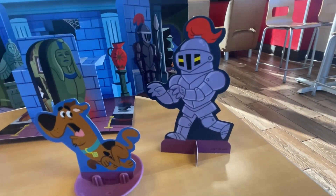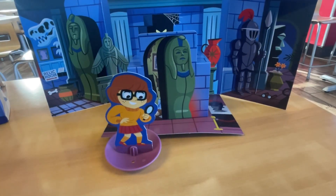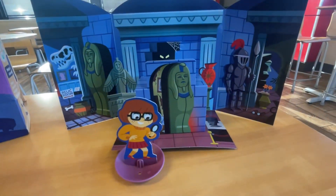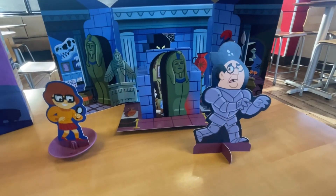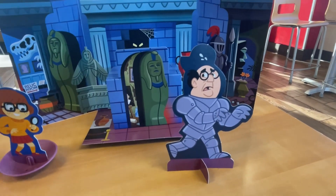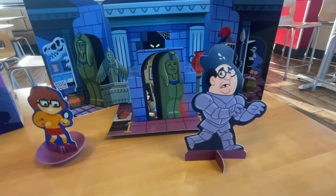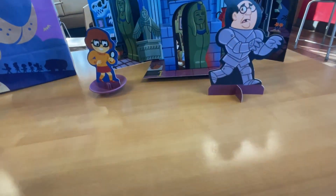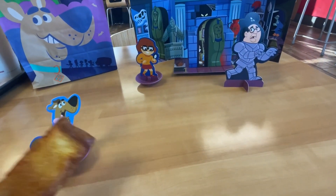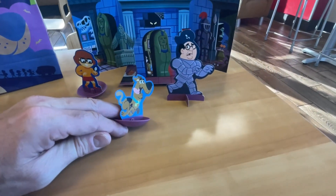The knight is chasing Scooby-Doo-Bee-Doo! Run Scooby, run! Velma will find out who this knight is. Sure enough, Velma discovered who this knight was. Let's get him, Scooby-Doo! Come on, Scooby-Doo, he needs a Scooby snack. You're one of these French toast sticks to Scooby-Doo. Here you go — French toast stick. Go get him, Scooby! Ha ha ha!